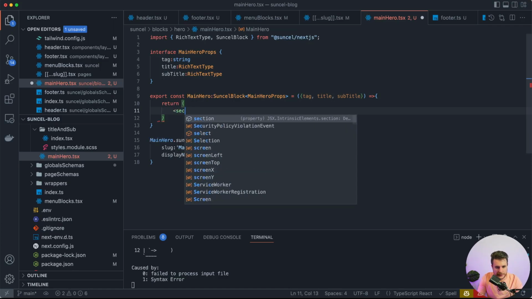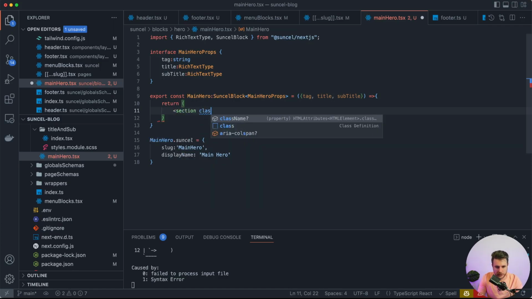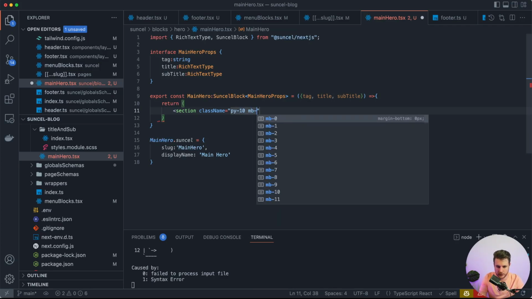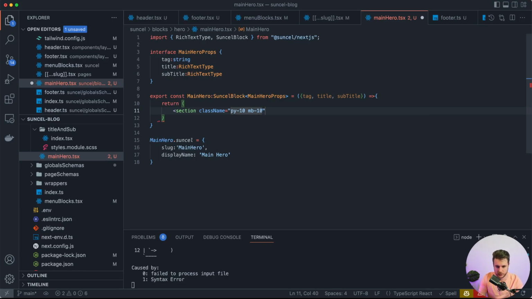So let's create a section and the class name. We want to have a padding top and bottom. And because this here is a hero, we will put some margin on the bottom.